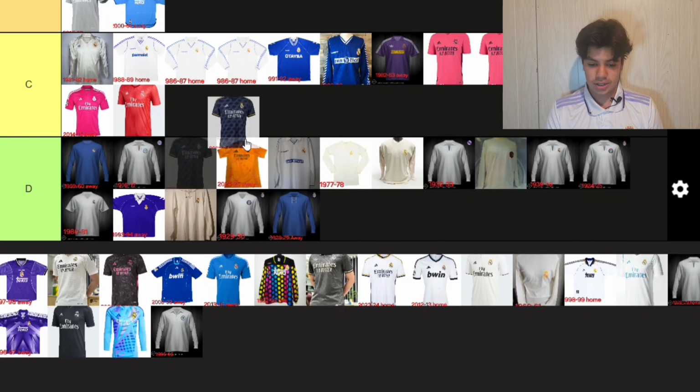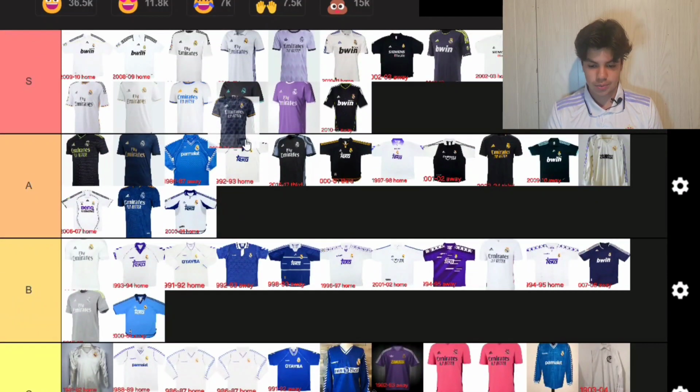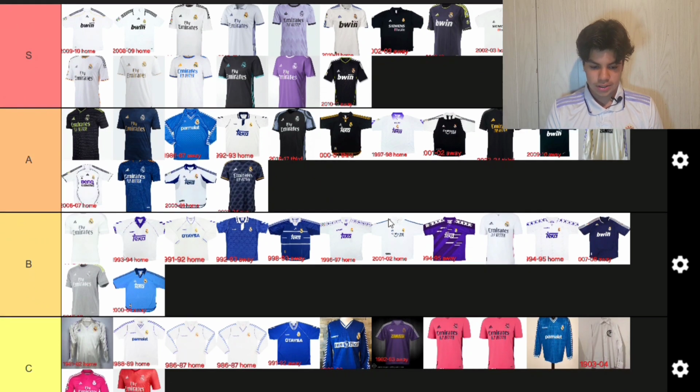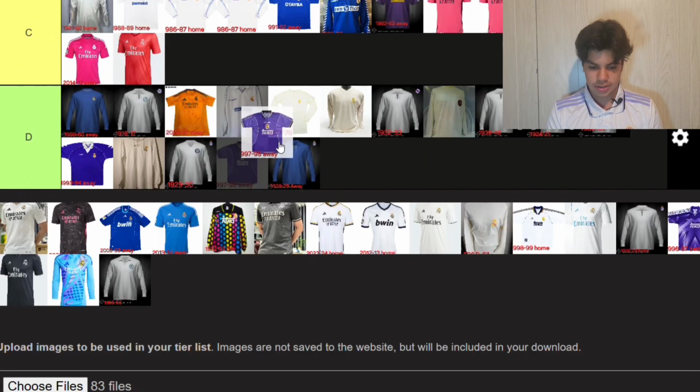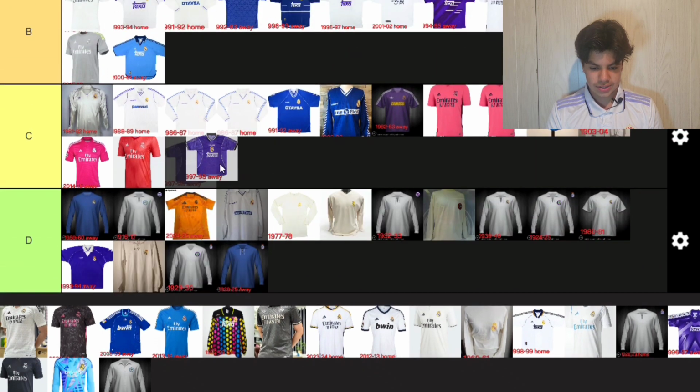This one is really nice. I'll pop a picture up for every single one. S tier or A tier? I think I'm going to put it in A tier. So this one down here, another purple one, just looks like a basketball court. It's something crazy, bro. We're going to put that in C tier.